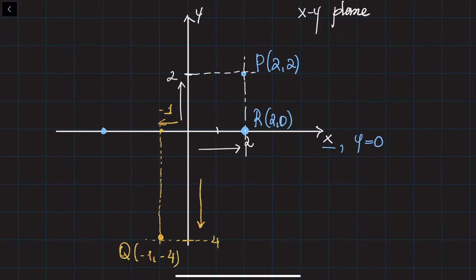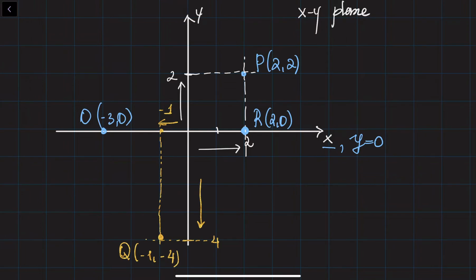Or for example, this point, O, let's say, has the coordinates -3 and 0 again, because it can be reached by going in the left direction 3 units, and it's on the x line, so there is no y. So that is why this x-axis is sometimes denoted as y is equal to 0, since all the points along this axis have 0 y coordinates.